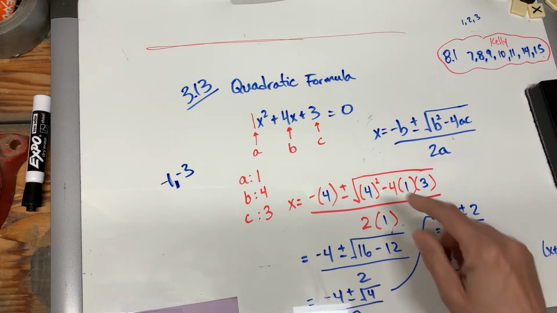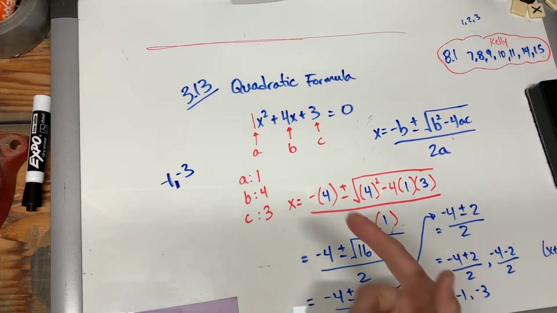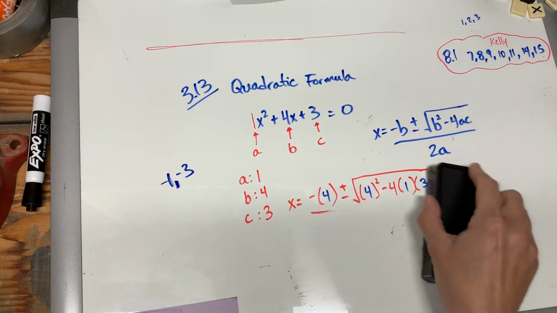This is a lot more work when we have the opportunity to factor like we did before. It's typically easier to factor, but a lot of students struggle with factoring. So one of the things that's a nice safety net about the quadratic formula is that you can use it for any trinomial to try to figure out what your variable would be, in this case x. Okay, so this is what we're doing for all of the questions on section 3.13. So I'm going to leave the quadratic formula there.